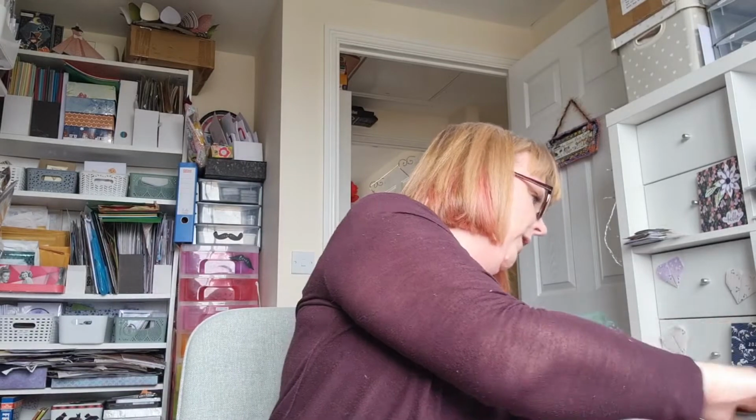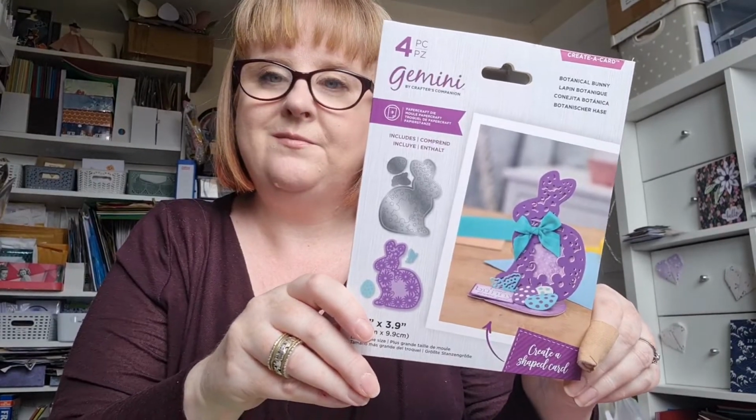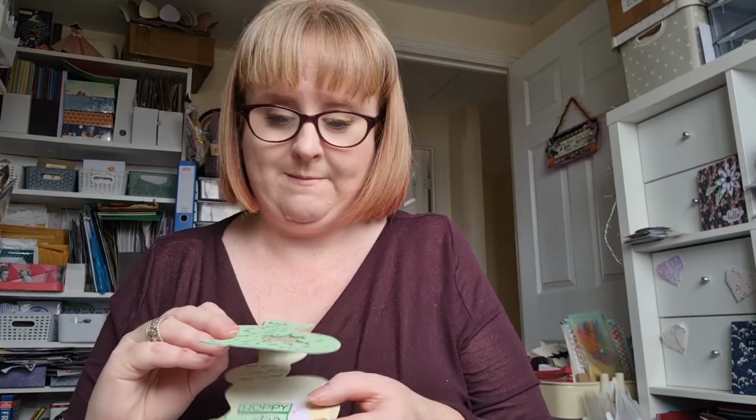Oh! Well, there was one more thing. Oh, here it is. I ordered myself a die set from Crafter's Companion, this one. I think I was looking for something to tip me over for free postage. So it is the Botanical Bunny, and it's one of these ones that you can create a shaped card with. So I made a few Easter cards. I didn't manage to make that many. I kind of ran out of time, but this is what I have managed to make, as you can see. So I know a couple of people have got theirs already, and as I say, I didn't manage to make one for everybody, but I thought I'd just do a few for a few random people that I thought it might brighten their day a wee bit.